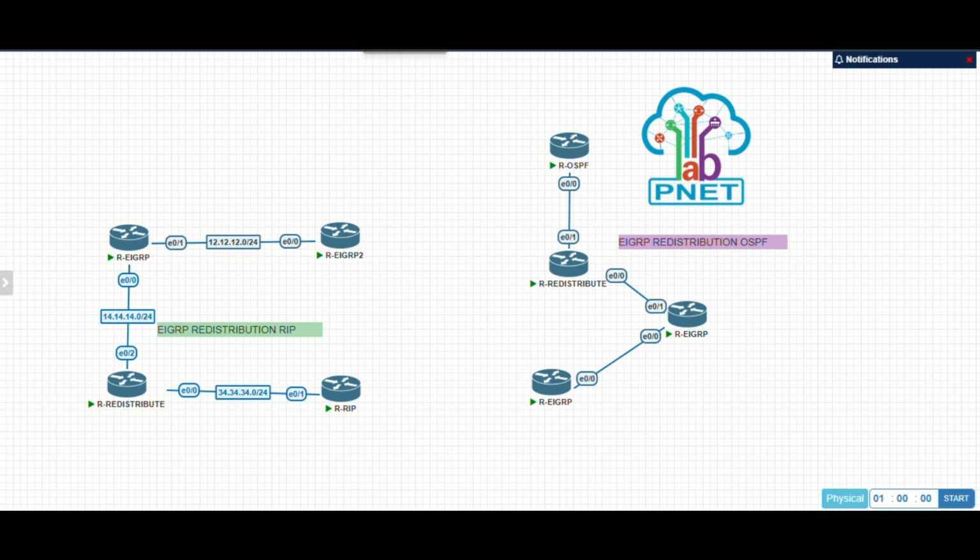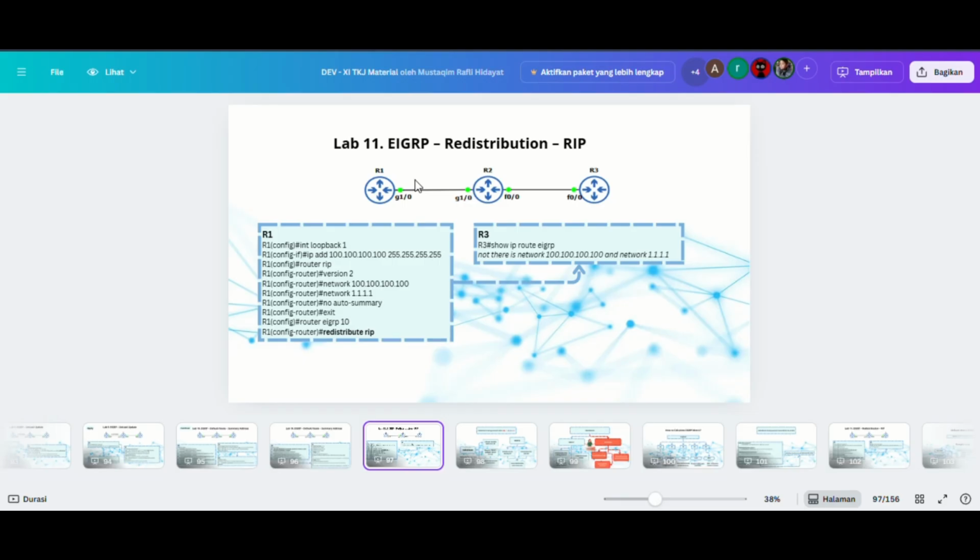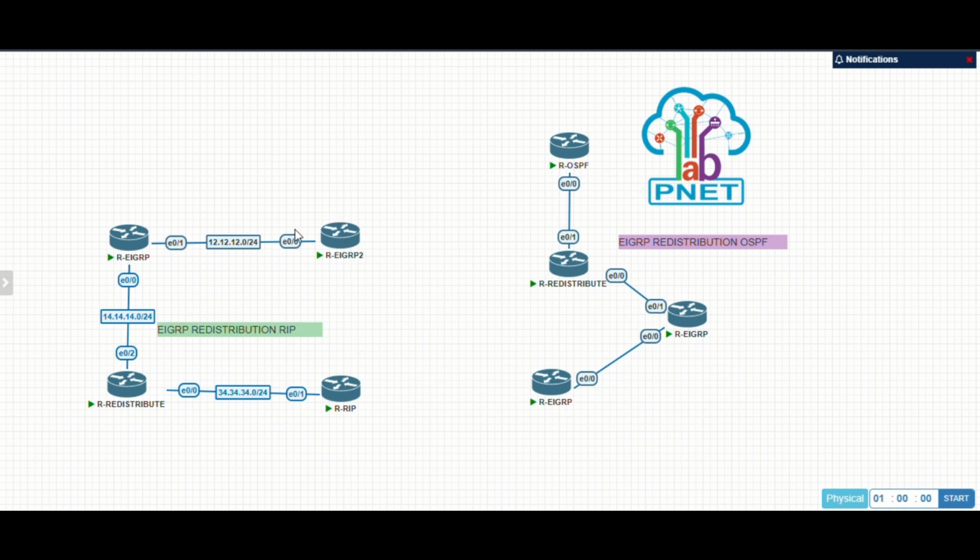For the configuration mode, this one is for redistribute RIP. Of course, here we make the IP address first, still using router EIGRP, and then in the router RIP we make the IP address and then routing RIP goes to the redistribute, same like the EIGRP.